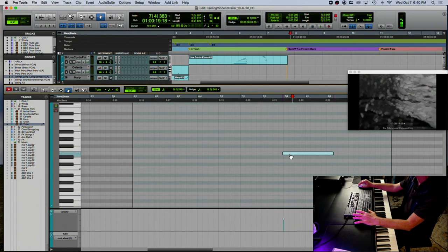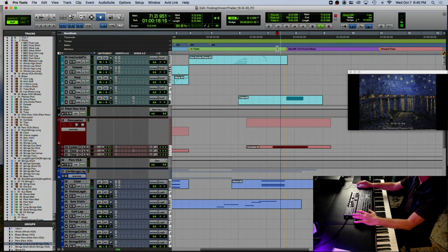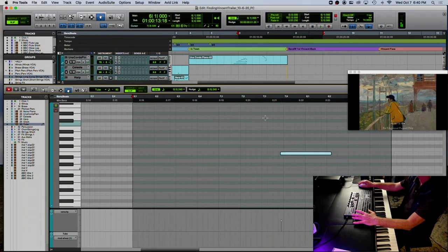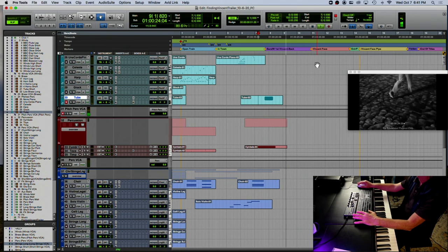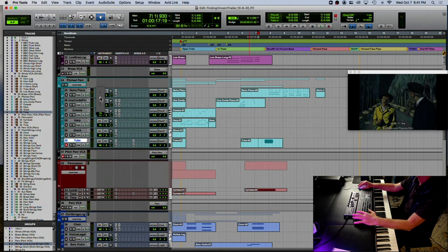So see, I'm dragging that so that it comes in right at the beginning of that. That's fine. And I'm going to drag that velocity down. And also the volume is too loud, so let me just bring it down here. Like I said, I use MIDI volume for gross adjustments of the volume. And I made it disappear. Good. Piano's too loud now.